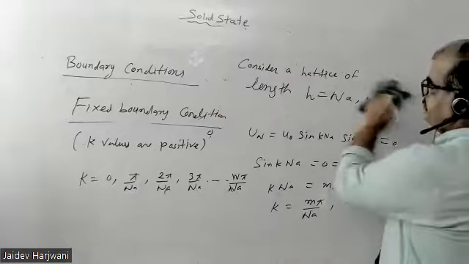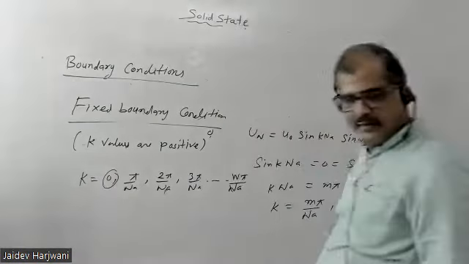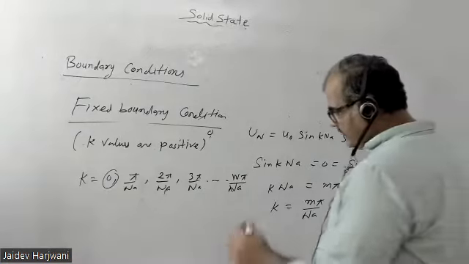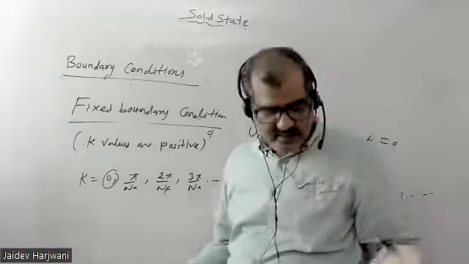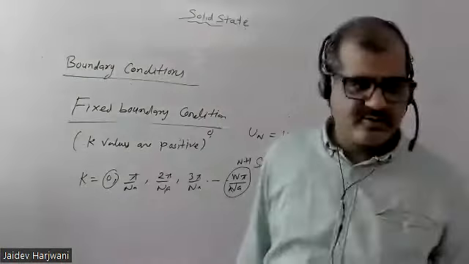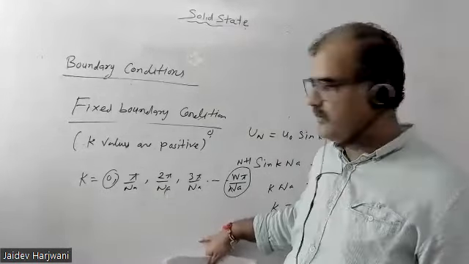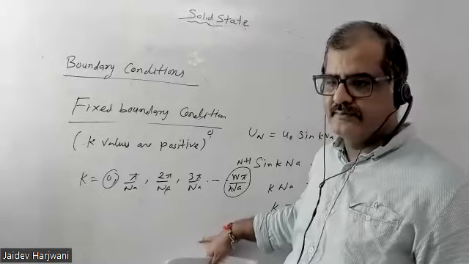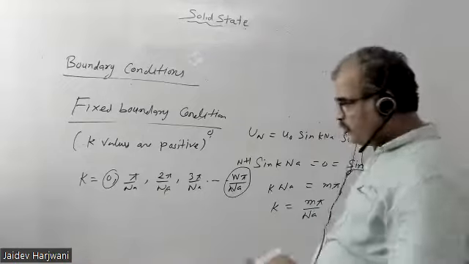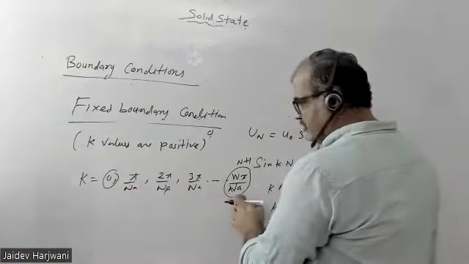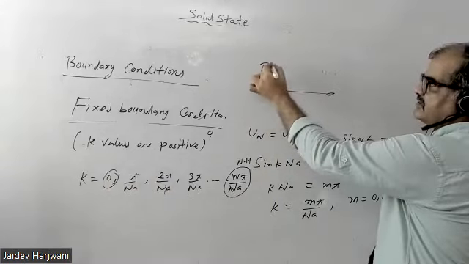Now let me discuss further. This is my first atom, and it is fixed. This is my last atom, the n+1 atom, and it is also fixed. They have zero amplitudes. k equals 0 means nothing, no solution; the solution is 0. So how many unique k values are there? Can anyone tell me? n+1 or n-1? In total we have n+1 atoms, 1, 2, 3, 4 up to n, but these two end atoms are fixed, as I told you.